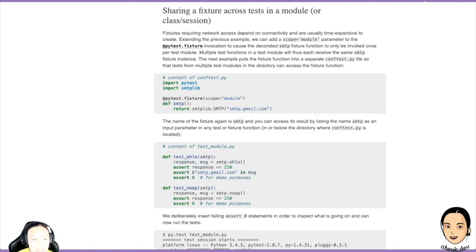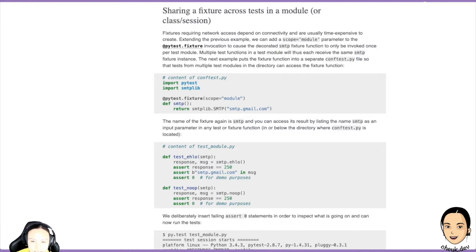In my case, I have a lot of testing files testing different bits of my library, because you would have a lot of tests, and you don't want to put them all in one file. It would be maybe 3,000 lines. Or you may want to make it more readable and easier to collaborate. So you have different files, but you're going to use the same SMTP function here. So what you have to do is put it in another file.